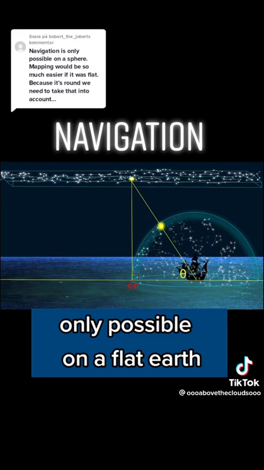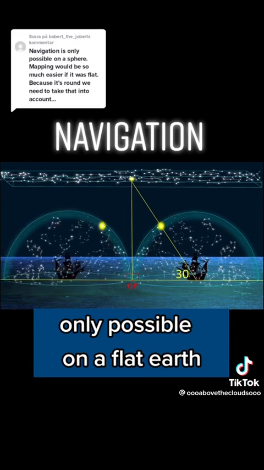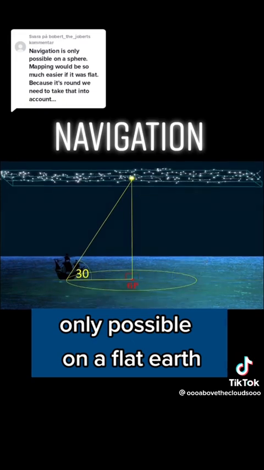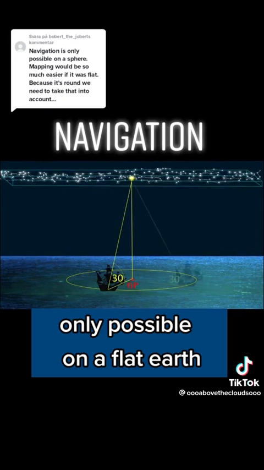And I'll continue to point out that measuring angles to celestial bodies only works if we are on a flat plane. Now, if one observer measures 30 degrees to a star, and another observer measures 30 degrees to that same star, we can conclude that they are both on what's called a circle of equal altitude. And this is another killer blow to the globe right here. Everything on that circle of equal altitude is exactly that, equal altitude. No matter where you are on that circle, you're going to measure 30 degrees.